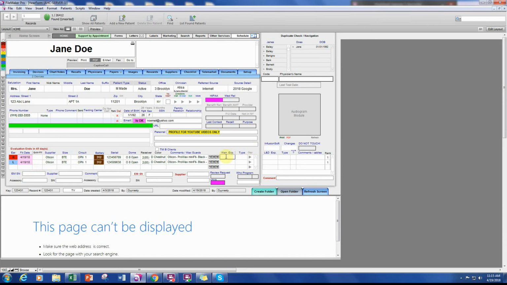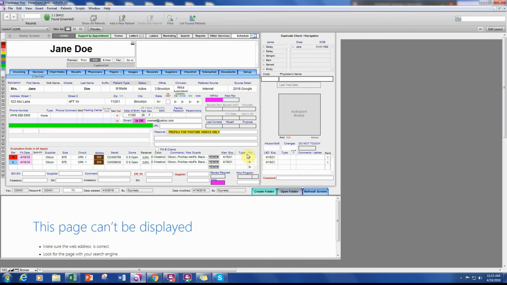So for this one, this is going to be a hearing aid coming from stock. So we're going to manually input the warranty date here as 4/19. And since it's 2018, we're going to give her 3 years. So that's 19, 20, and 21. And you can just click this copy button because the loss and damage is going to apply to the same thing. It should not be a different date. There are instances where it could be, but we'll worry about that on another day, and we'll put that on another video.